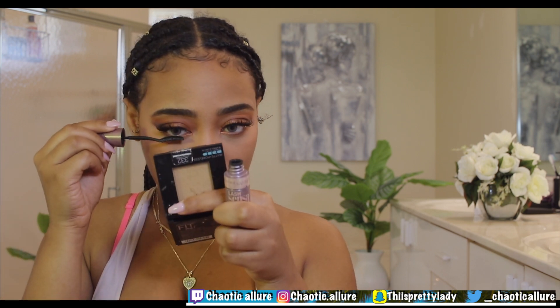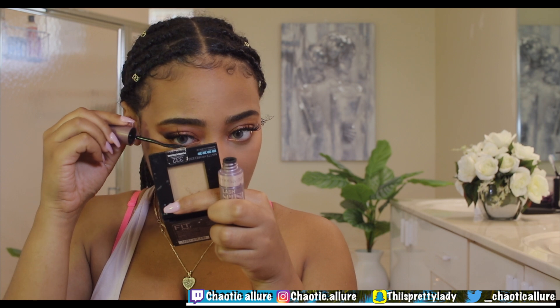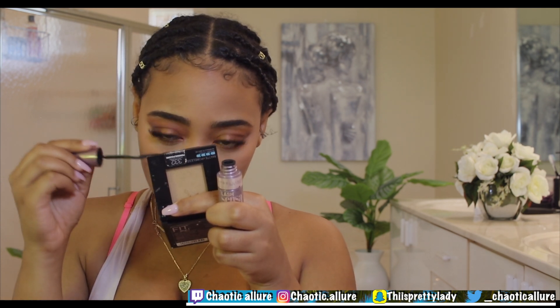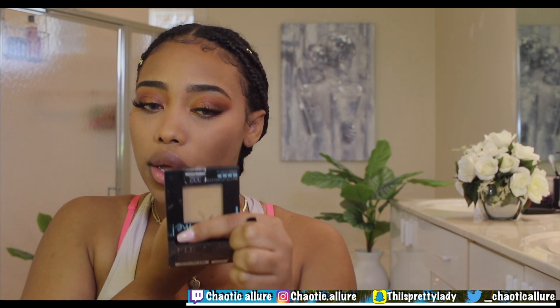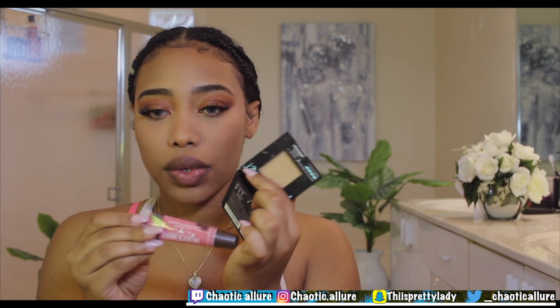I'm applying a little tiny bit of mascara on the bottom lashes — not the top, just the bottom, to make them show a little more. I'm using CoverGirl Rich Brown 300 liner and lining the lips with it. I know it's really dark but it's going to look good. Then I'm applying this Burt's Bees lip gloss on the middle part.